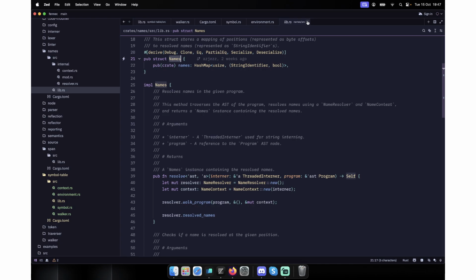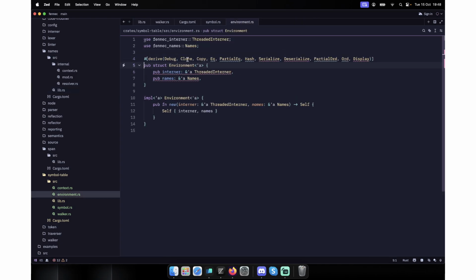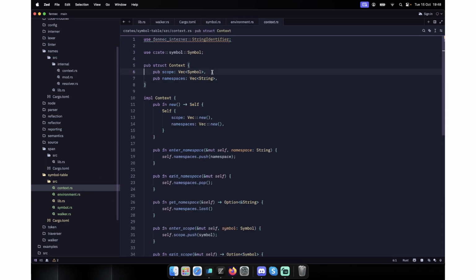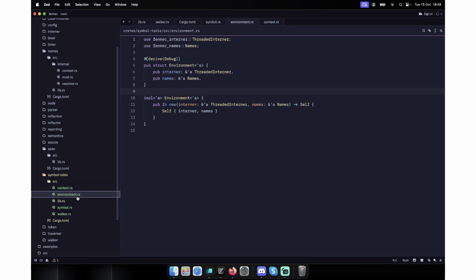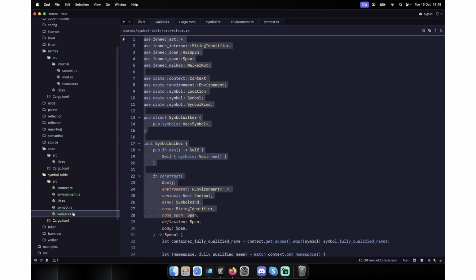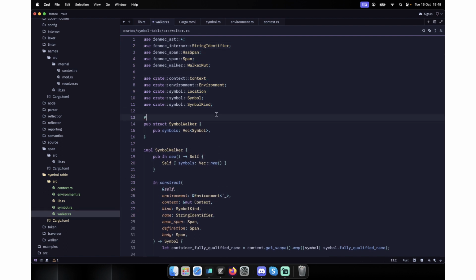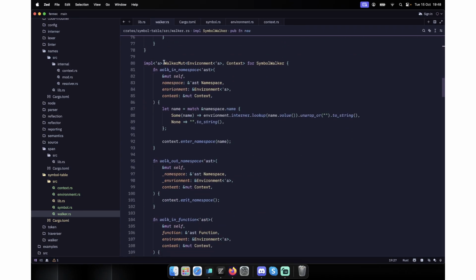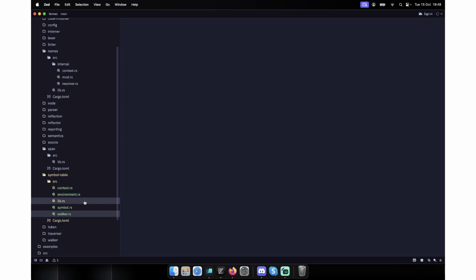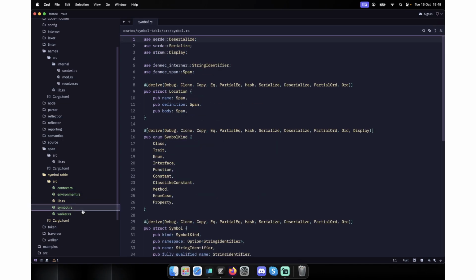For environment, we don't want anything other than debug. Same here, just debug. And walker, other than debug, in case we need it. Currently we don't. Yeah, that's for the derive.